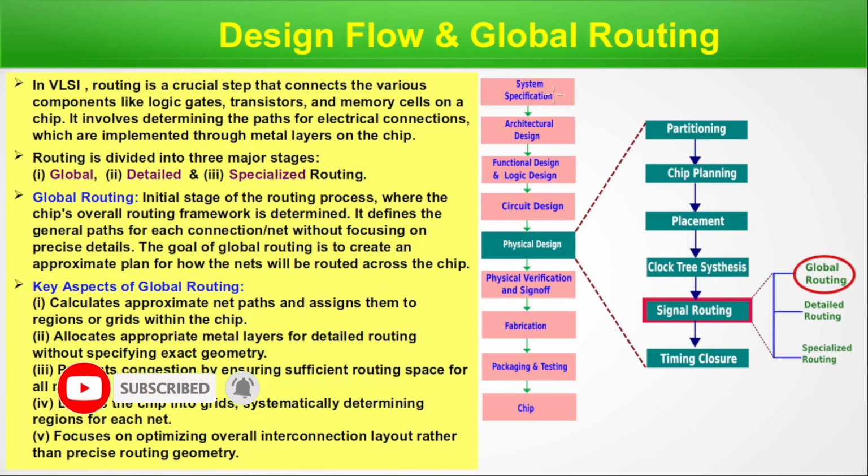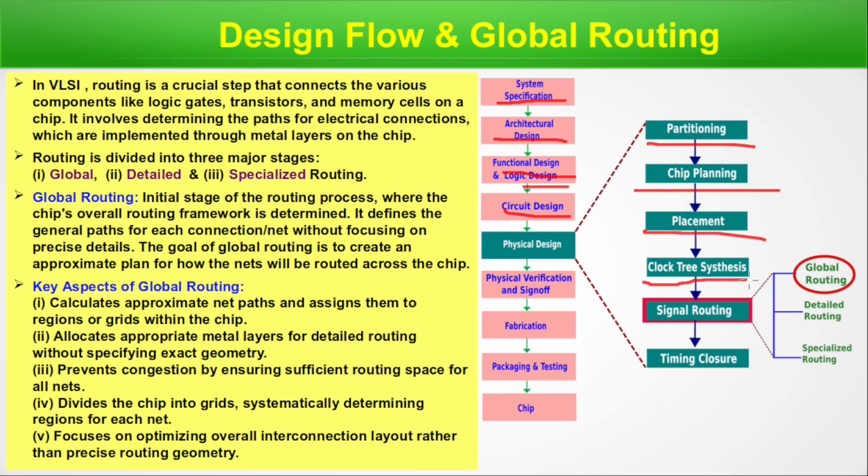This is the infographic we are using in the episodes based on backend. VLSI design flow starts with system specification, then architectural design, functional design, logic design, circuit design. After that, physical design. Once we get the synthesized netlist, whatever we do after that is part of physical design. And physical design is not a single step. There is partitioning. We have done placement as a part of chip planning, floor planning, and ground and power pin routing is also done. Then clock tree synthesis. We have an episode on clock tree synthesis and another episode on what is a clock tree. We have both episodes to give a good idea about clock tree and synthesis of clock tree.